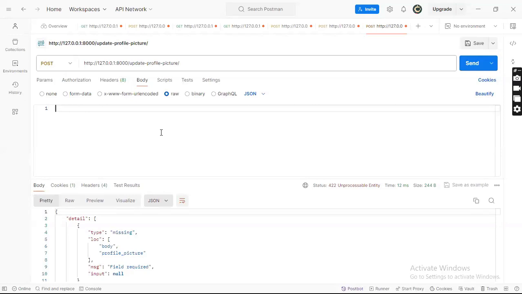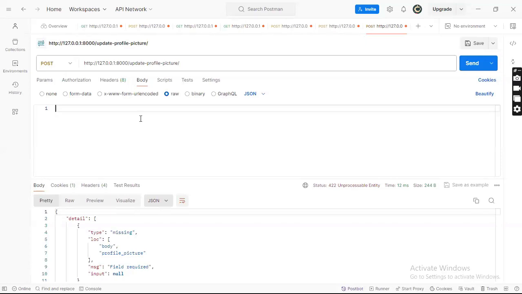But file upload works if the file is obtained directly from an HTML file input and then sent directly to your endpoint. To access that file, that's where the upload file comes in. We use the upload file to get files that have been sent directly from input fields in HTML.